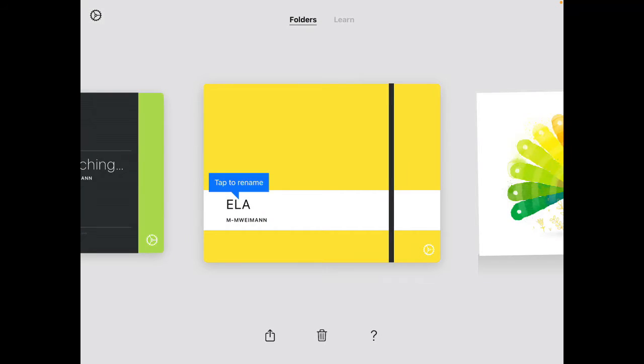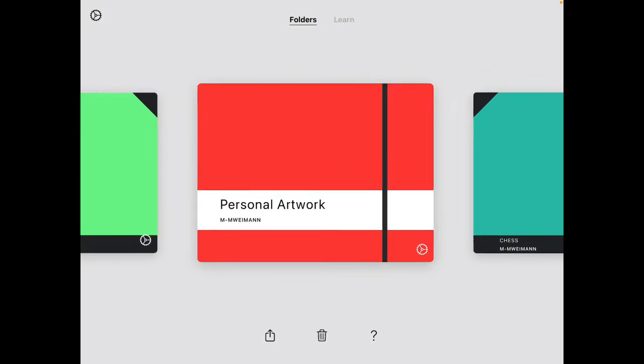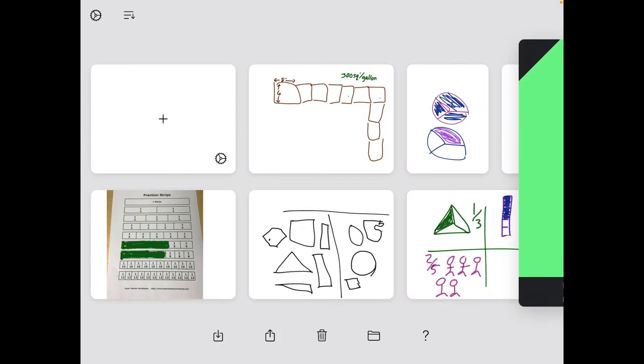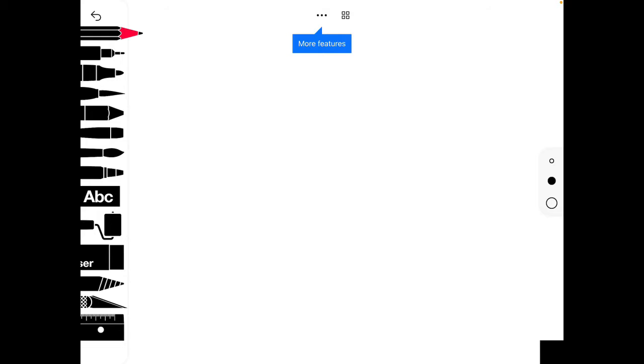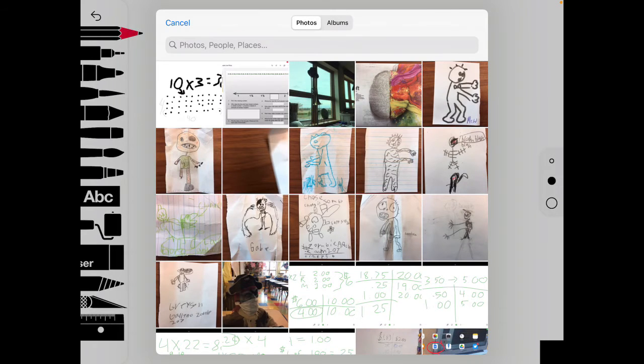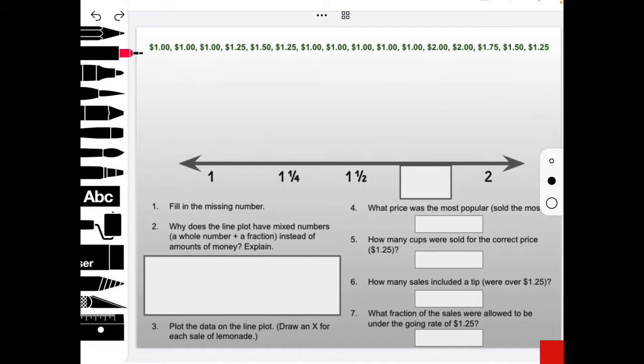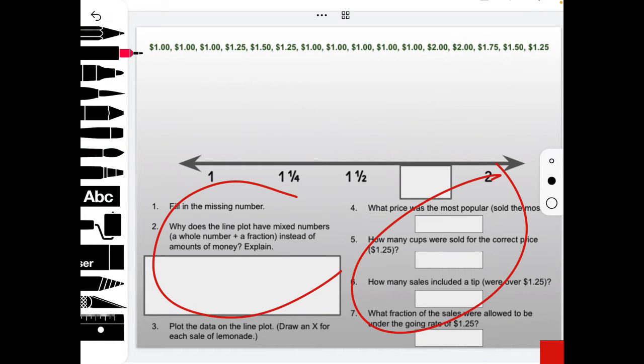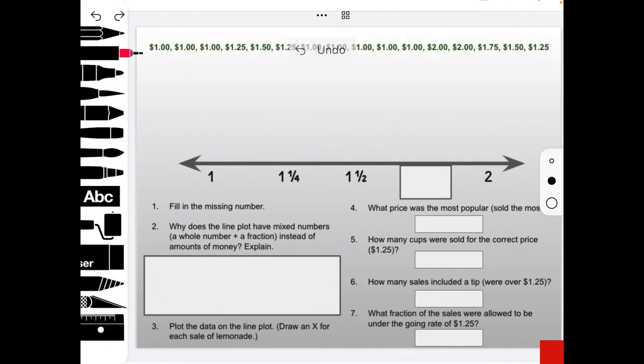So I'm in Sketches School. I want to go over to my math folder that I've created, and I'm going to insert that image that I just took, camera photos, and then I can start working on it. All right, now here is all of that data again, and here are the questions. So let's take a look at these questions, and we're going to go one by one. Here's a good strategy for us: I'm going to cross them off as I complete them.